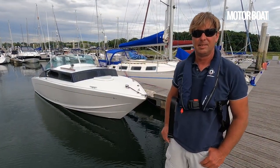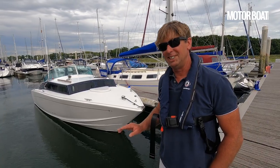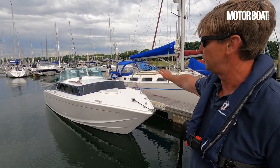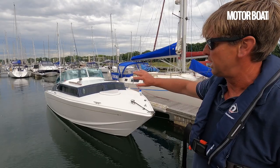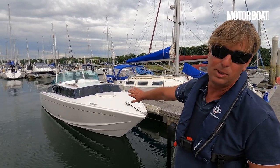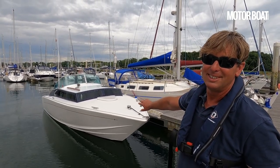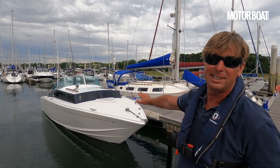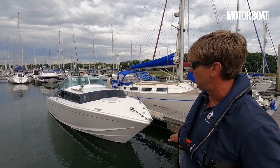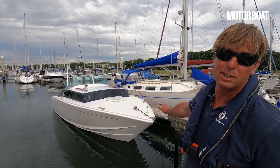So tell me what you've done to the boat because that doesn't look like an ordinary 1968 Levy Triana. A couple of subtle changes: I've glossed the coach roof rather than having a texture finish, filled and faired it, painted the frames, blacked out the windows, filled and faired the top sides. Gold leaf on the cove line - real gold leaf. Actual 24-karat gold leaf - that's how it used to be done back in the day. And I've painted the deck white rather than the colour, which is probably not very practical but I think it looks nice.